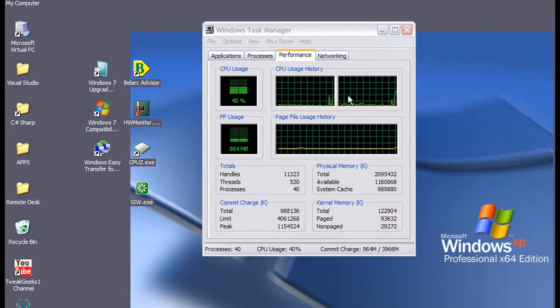Now you may see the green line go all the way to the top, and it can stay there for a while. That's okay. We're mainly concerned about the red line. If the red line goes to the top and stays there, doesn't come back down, well, that means the processor is underpowered and it's not really efficient enough to run the operating system that you're currently running.